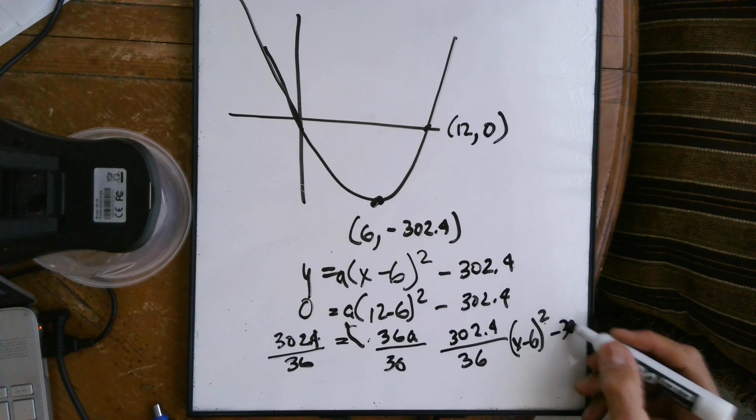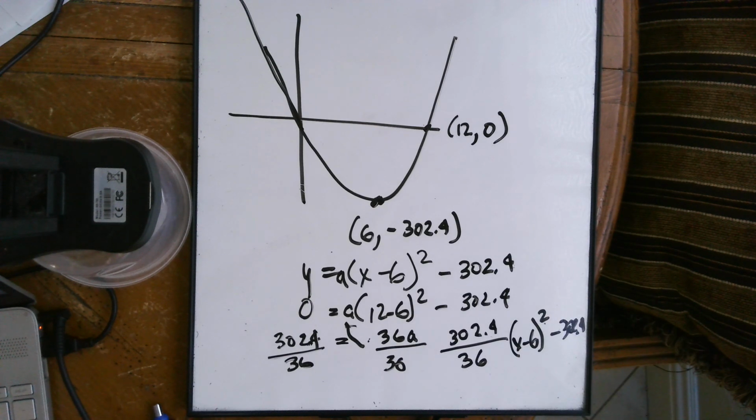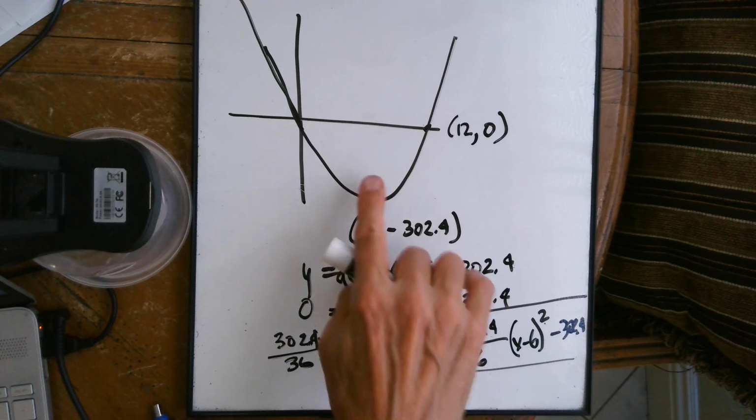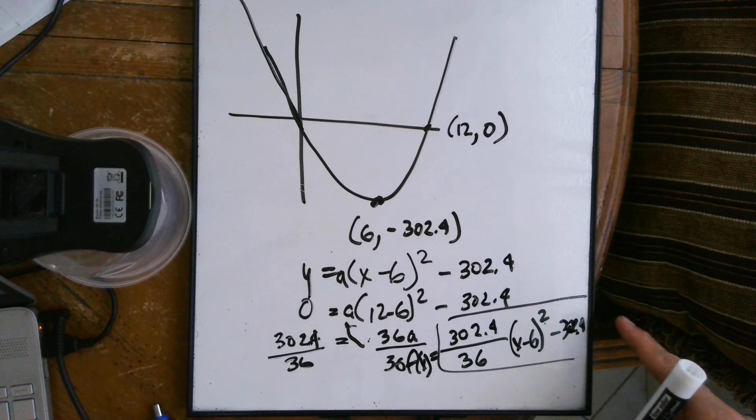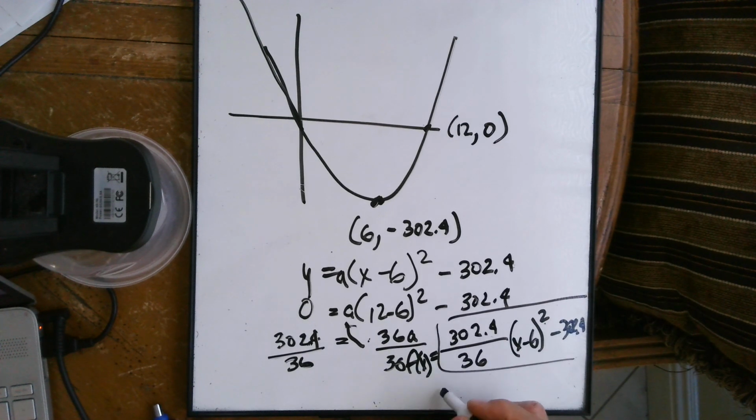minus 302.4, right? So if you plug this in to Desmos, right, you will get the exact situation that's happening in this problem. And all you need to do in Desmos is then write an equation that says this whole thing is f of x equals. So you're going to plug this into Desmos. F of x equals all of this stuff, right? Because that will allow you to do one little thing. This, f of 10, which will give you the answer, right?